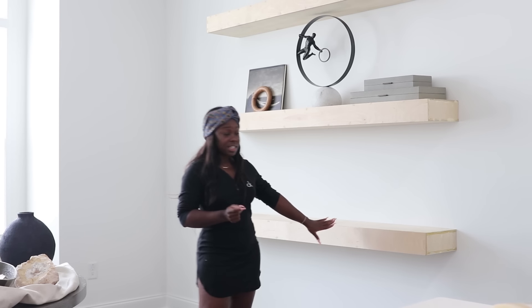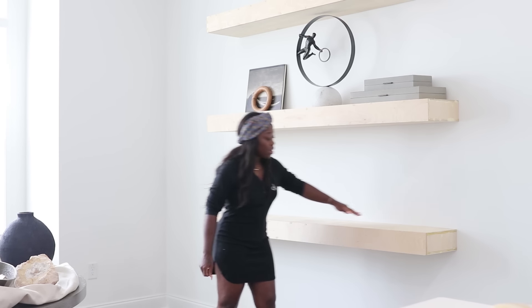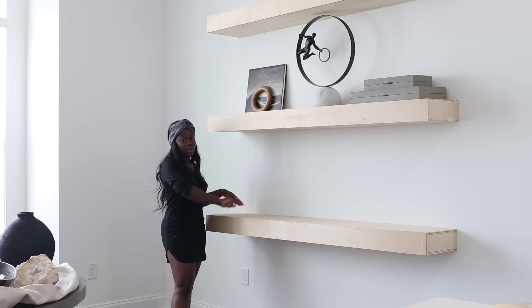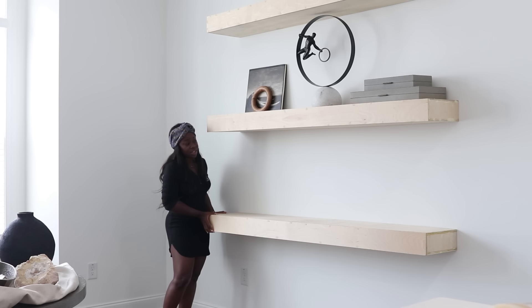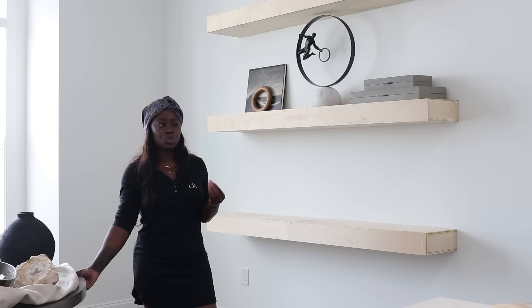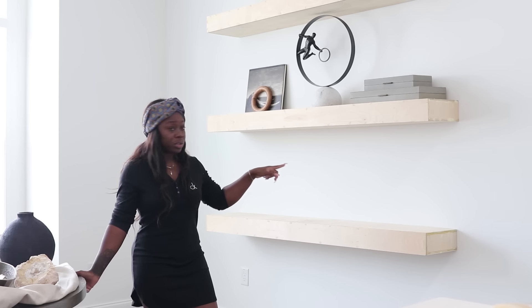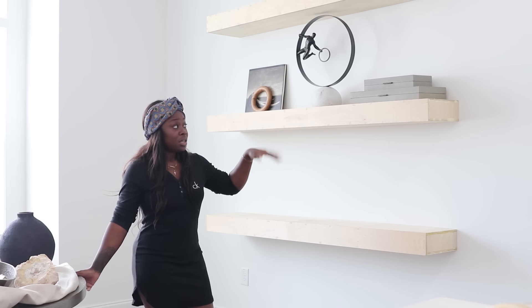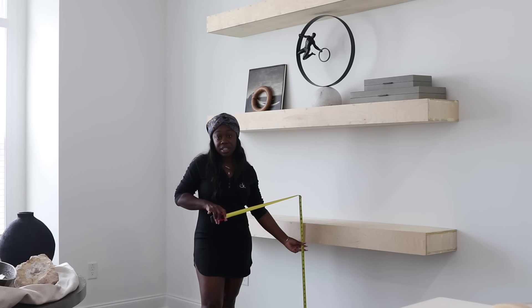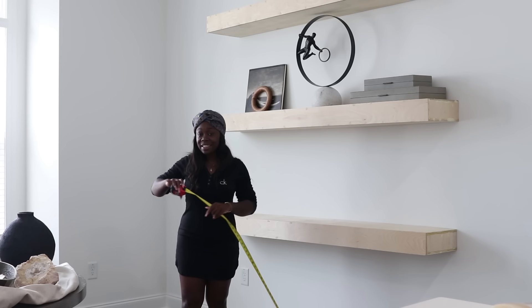The only thing I'm doing here that I would do differently in my own home is, as you're installing this, you'd want to use what I think is called a brad nail and just pop, pop, pop to make sure it's secure, then wood-fill it and caulk it all around — that makes it more permanent. This is secured enough where it's to the wall and nothing's going to happen to it. I opted to do three shelves. The bottom of this is at thirty and a half inches — the table is thirty inches and this is thirty and a half, so if you're standing you can still see the decor. It's not too close to the floor.